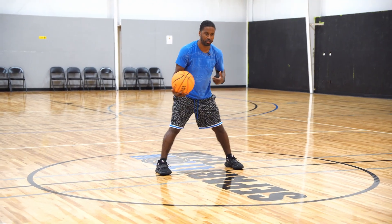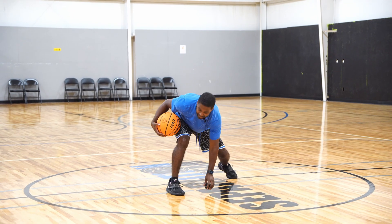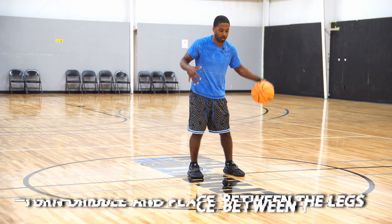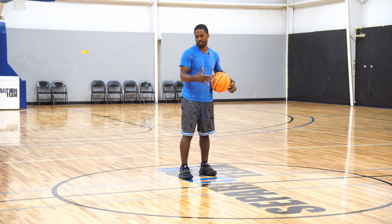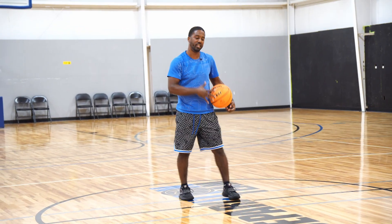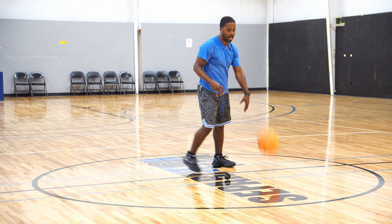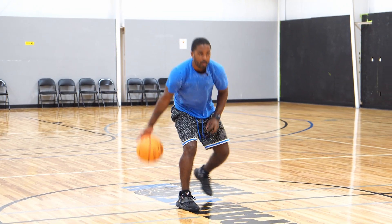Another variable we can control is your level of low. With the tennis ball you have, be able to do a turn and step and place the tennis ball down. I'll do a turn and step, place the tennis ball down, then I'll have one reset dribble, go between the legs, and pick it up. There'll be two moments you've got to be low. This is going to help that level of low — really just going to add another dimension to your handle since you're able to play at different levels. Under drag, boom, right into it — under drag, relax, then get low to pick up.